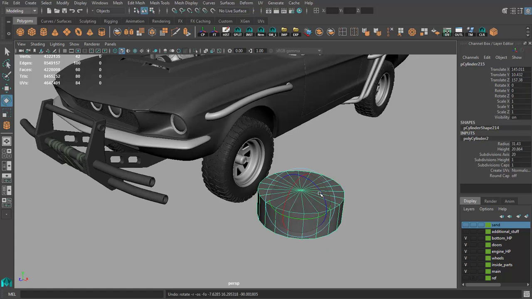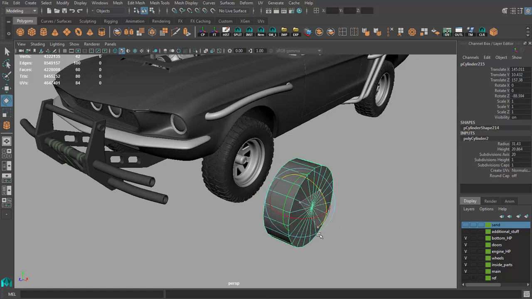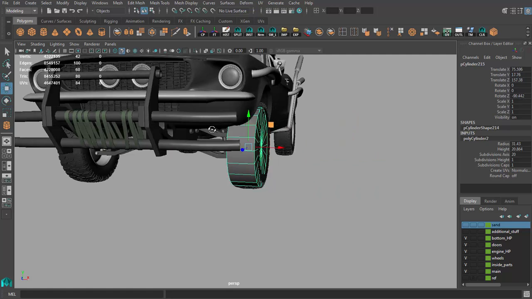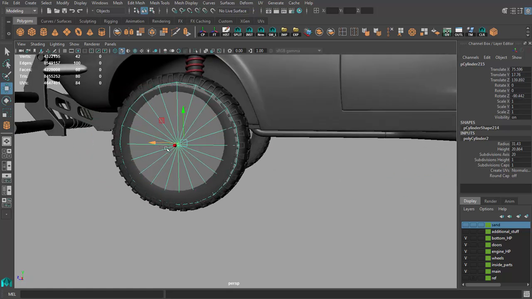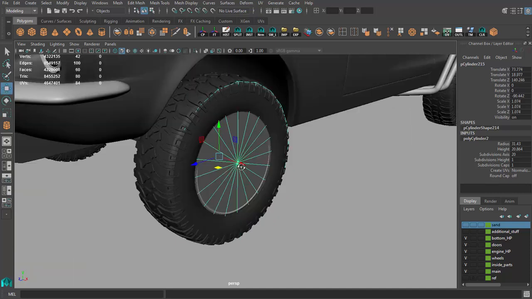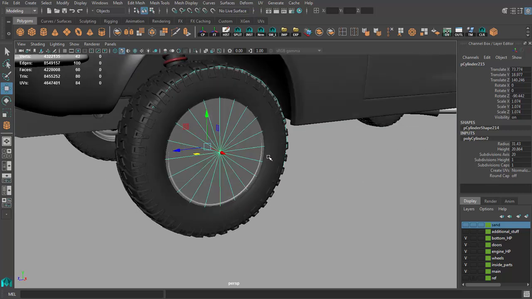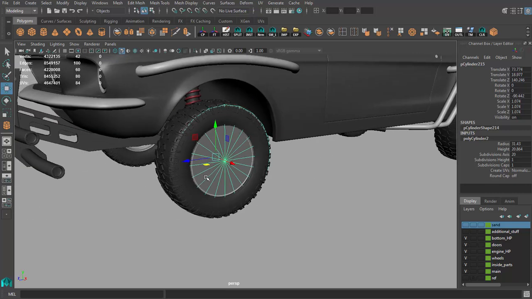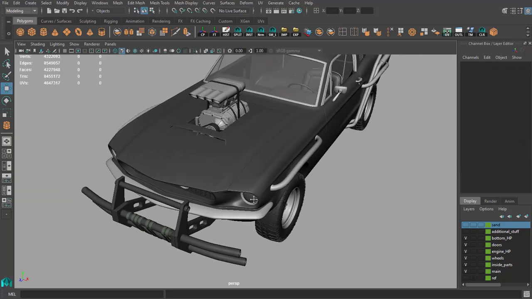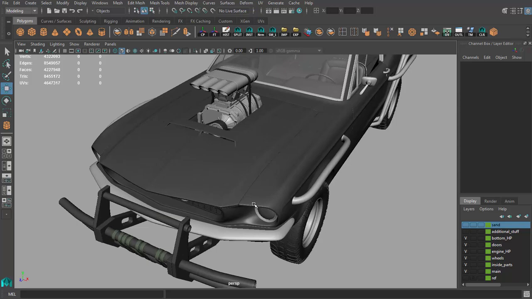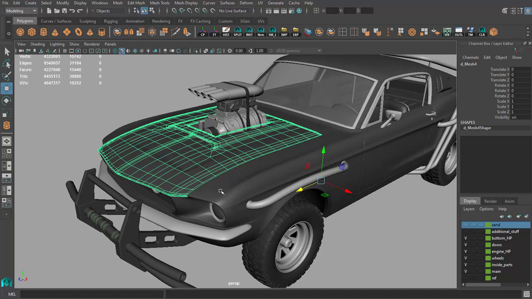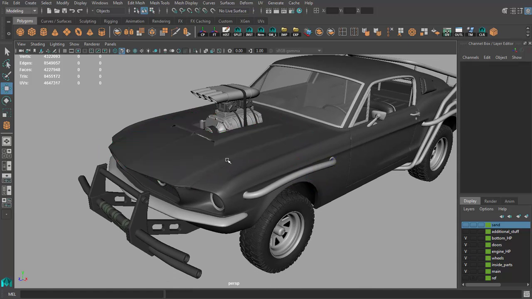So of course you can create a cylinder, for example for the wheel, and you can add more details to the cylinder, and build a pretty similar shape to this wheel and tire, and this will be your low poly version. The second way is of course retopology, so called.